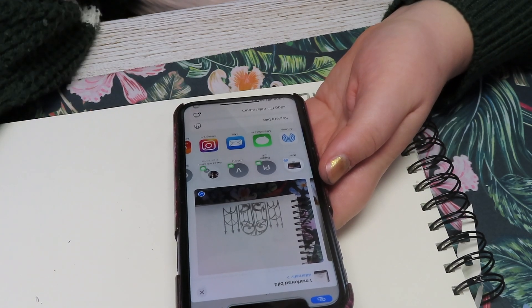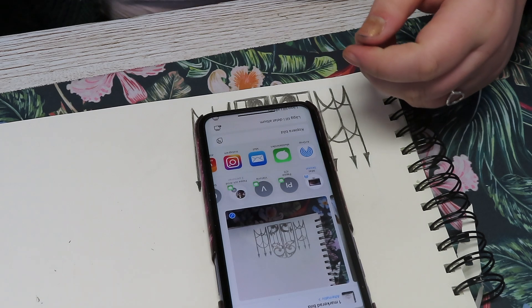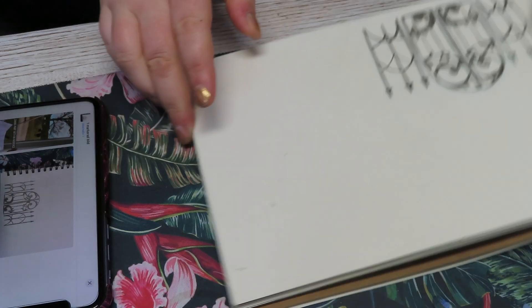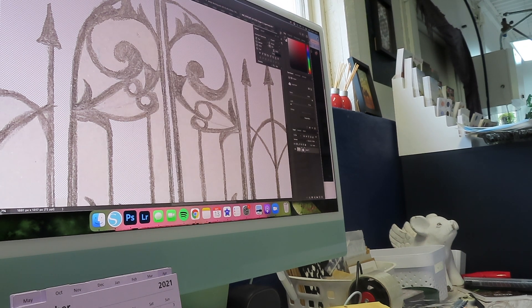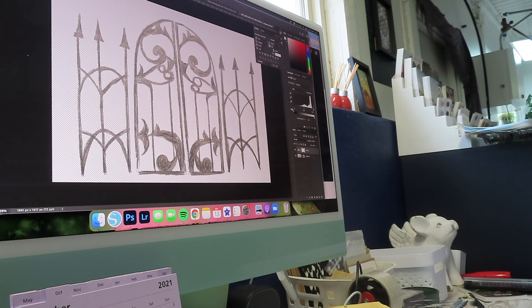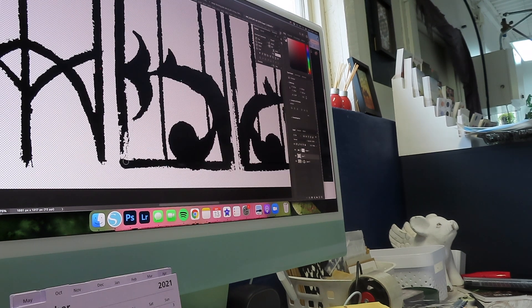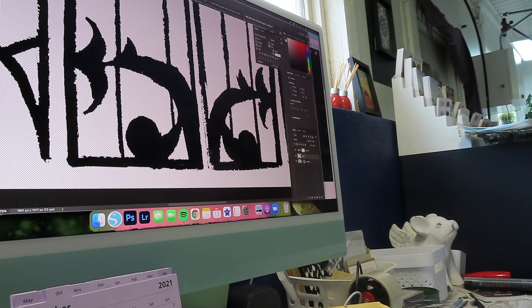To get it into the Silhouette, I took a photo with my phone, tried to get it straight, then airdropped it to the computer and put it into Photoshop. I removed as much of the background as I could and cleaned up the lines as best I could, while still trying to keep that sort of imperfectness you get when you draw something by hand — the crooked lines. When I had done all of that I made it just black and bumped up the contrast as much as I could, so that once I put it into the Silhouette it would have no trouble cutting it out. And this worked really great.